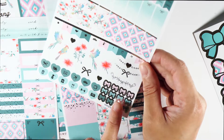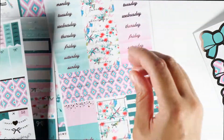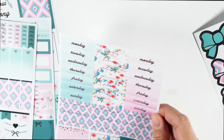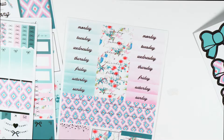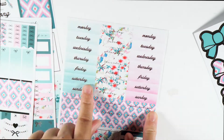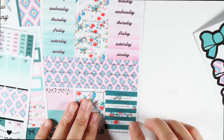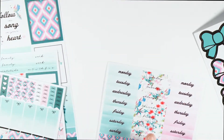You have a bunch of bow stickers — I like to use these in my wellness planner as a checklist, just line them up. Then you have some more icons and date headers. She did the font different on these two versus these two. The only thing I kind of don't like is when the font blends in so much with the background — this font stands out, but this one kind of blends in. Then you have some more full boxes and headers. It says meeting, appointment, important — two of those — goals, shopping list, meal plan, to clean, to do. Those are all of the stickers.